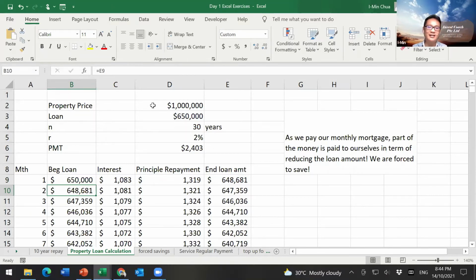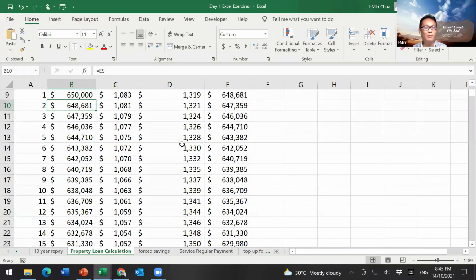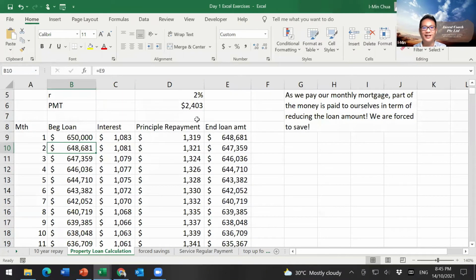The next thing here is this. You actually created a wealth accumulation system. Basically, you actually save 2,005 every month. Or put it this way, this is the amount you save every month, or your tenants help you to save. So your wealth slowly accumulates. This is what we call a forced saving mechanism. Because of the loan, you are forced to pay the loan, and then you get this amount being saved.